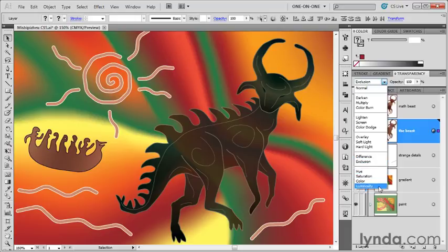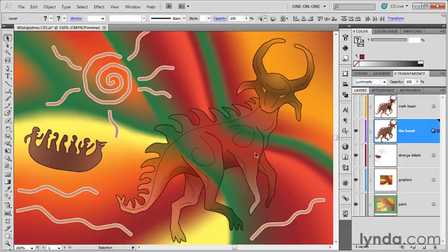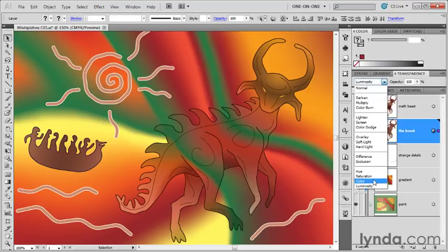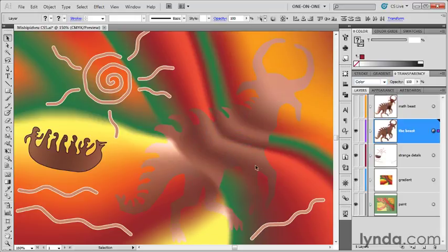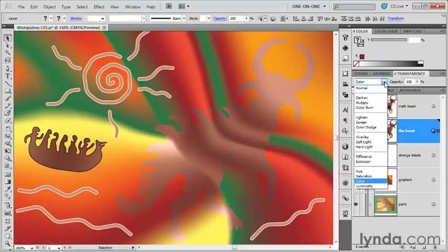All right, now I'm going to switch from exclusion to these guys right there. And I'm going to start at the bottom, actually, with luminosity, because it's easiest to understand that way. Luminosity is going to keep the luminance information, that is the darks and the brights, the shadows and the highlights, from the active object and mix it with the color from the underlying object. So we completely lose the color of the beast this time, all the browns that were inside this creature, and we replace them with the colorful streams from the gradient mesh background. If you wanted to do exactly the opposite, keep the colors from the beast and keep the luminance information from the background, you would switch to color, which is going to give us a pretty drab effect in our case because it's the beast that contains all the brightness information and all the detail. But again, it's a way of achieving an opposite effect.